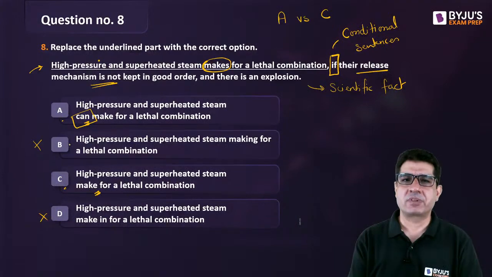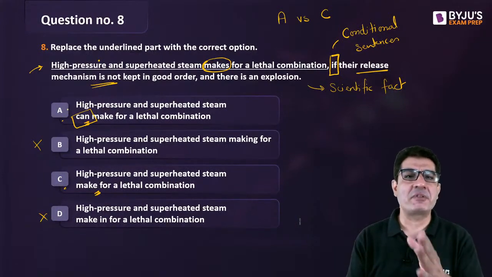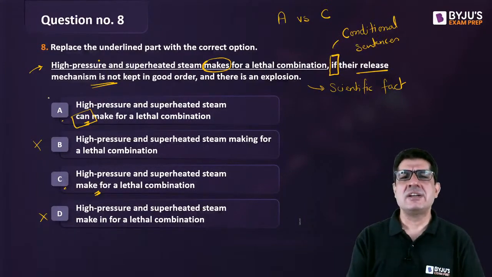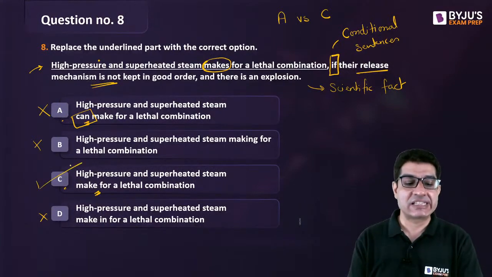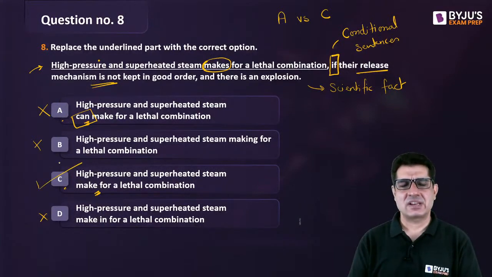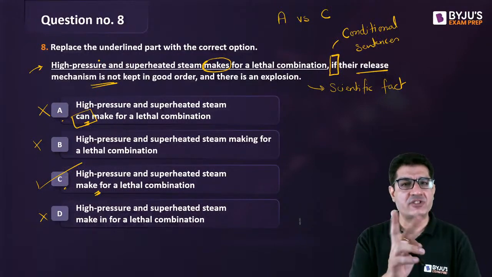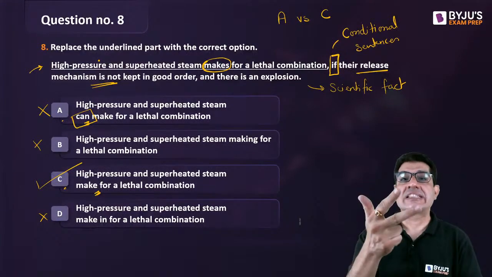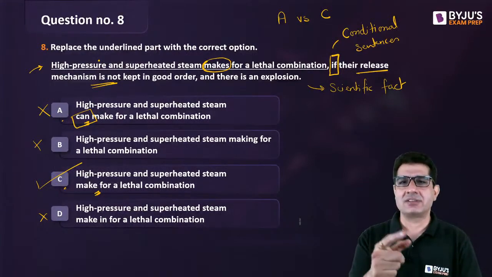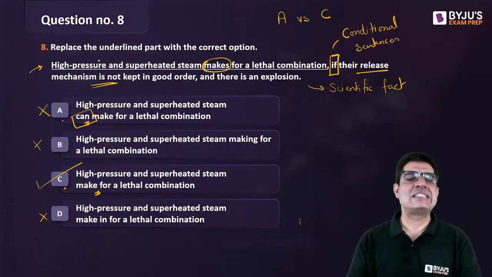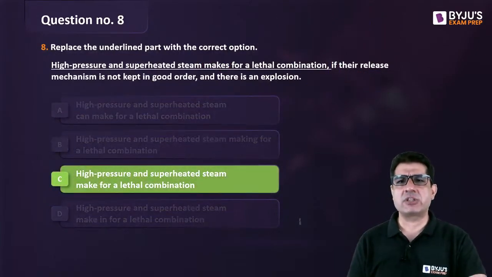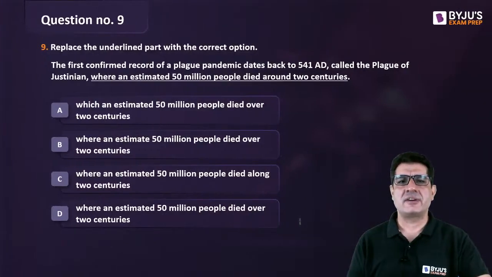auxiliary verb. So there are very few areas in grammar where we have some formulae. Conditional sentences happens to be one such area. And if you go through that, you would also be able to eliminate A and choose C. Right? So present indefinite on both the sides of a conditional sentence shows universal truth, regular habitual action, scientific facts. And since it belongs to the third category, C it is. Here is your next question. Question number 9.